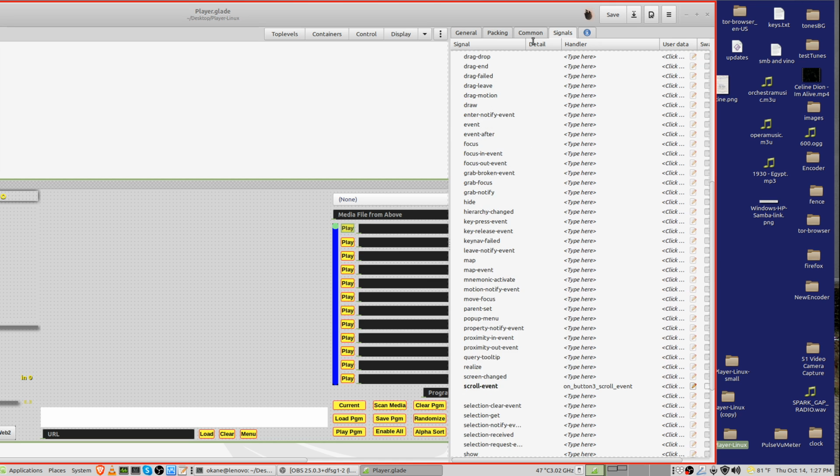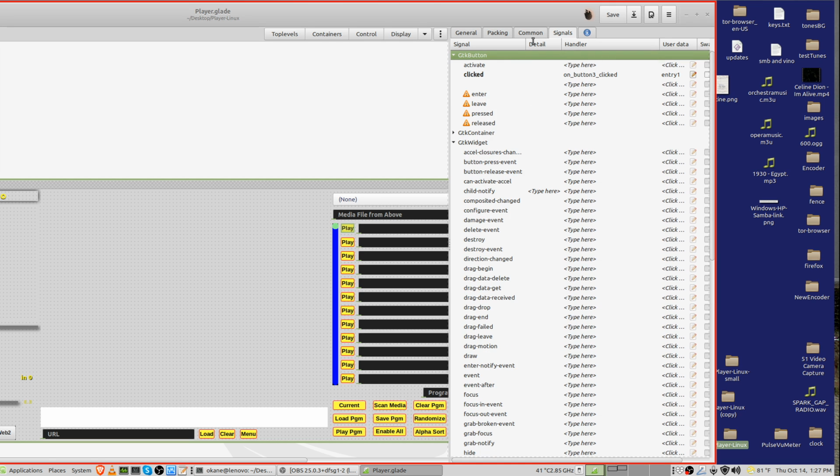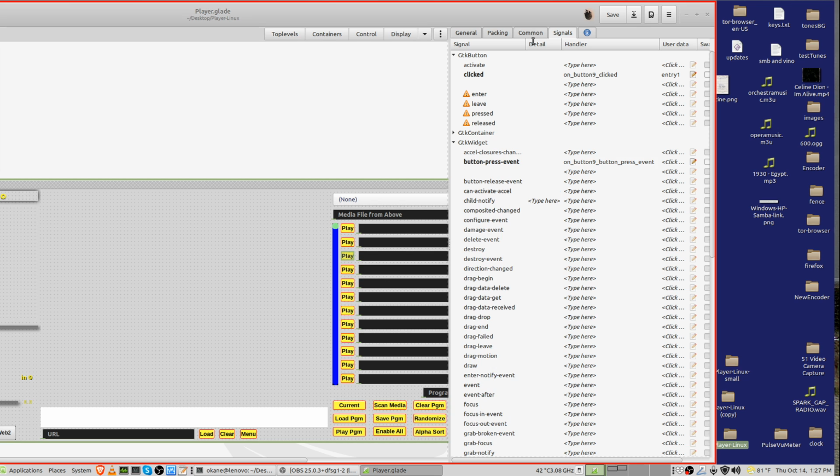All right. There's also another one down here, scroll event. Scroll event we'll talk about separately. It's not relevant for clicking. All right. So clicked. They all have a clicked button. As you can say, depending upon what their name is, what their number is, you get a clicked button. All the signal handlers are essentially the same. The only difference is the row number.